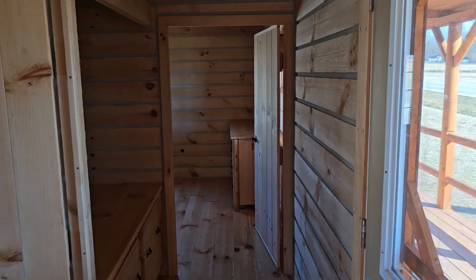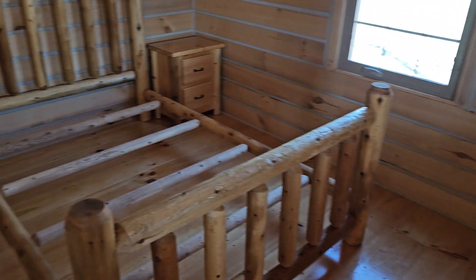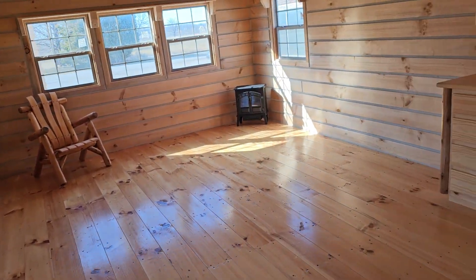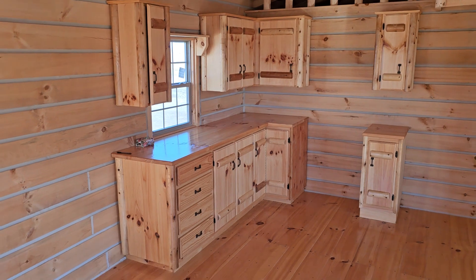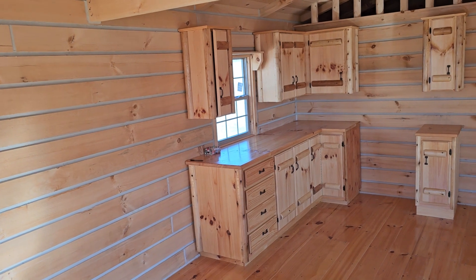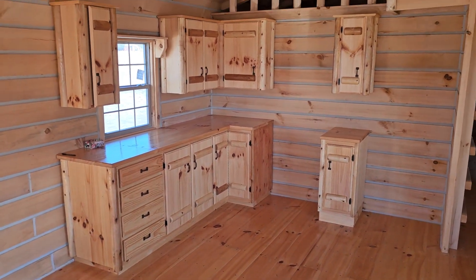Is the furniture included? It is not. The Amish have me display it because we do sell a lot of furniture as an option people can purchase, but the loose furniture is not included in the cabin. The washer/dryer nook is included, and the Amish-built cabinets are also included in the $69,000 price. Let me timestamp that — we're in February 2024, so if you're watching this in 2030, don't expect this price because inflation is for real.